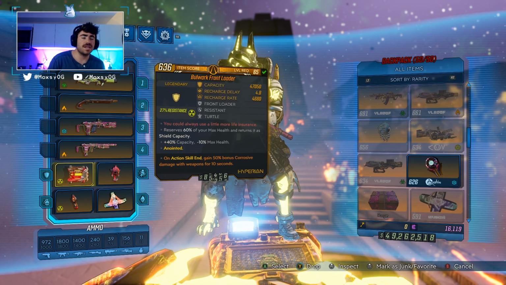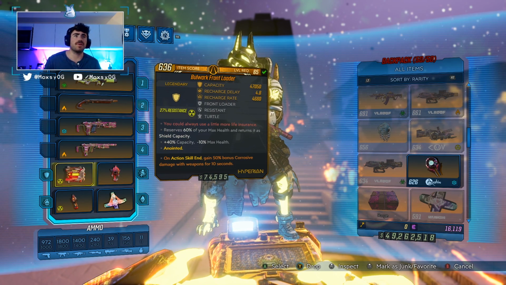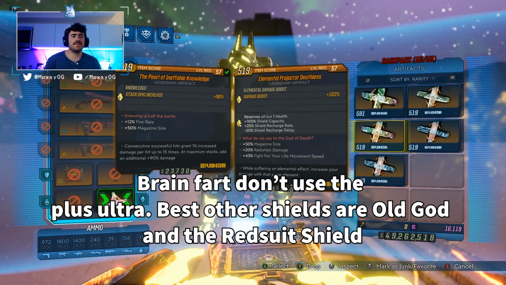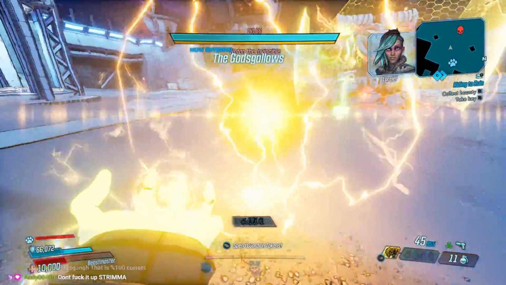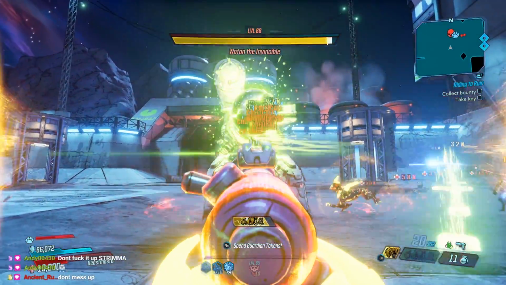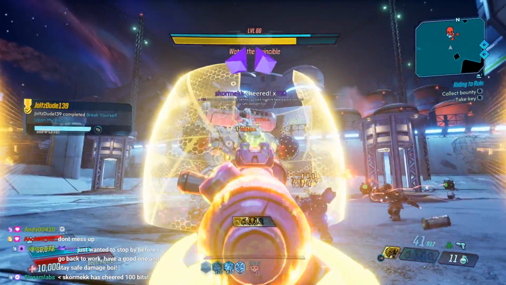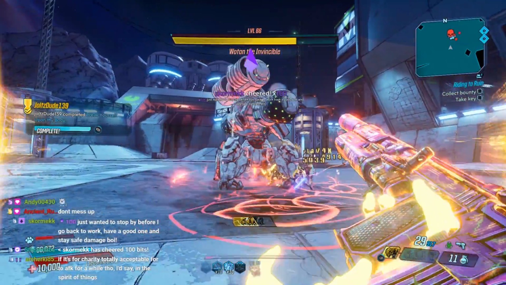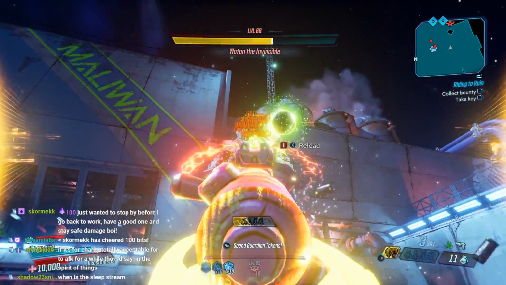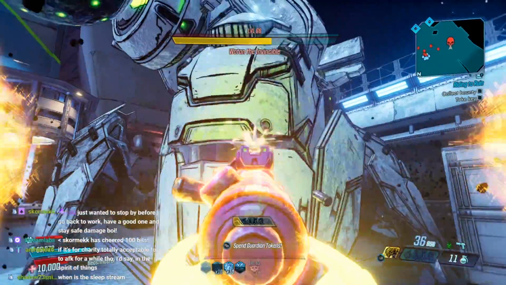However, if you want slightly less damage but way more tankiness, use something like a Plus Ultra, which is a good one, with a Deathless. A Deathless is really nice. It doesn't need to be the Plus Ultra. I should have the best recommendations up top. Honestly, I'd probably go for an Old God with radiation damage, and a Deathless is going to just give you a ton of shield and a lot of survivability, especially with our new pickup of Shared Spirit.